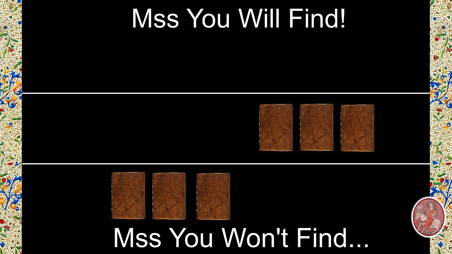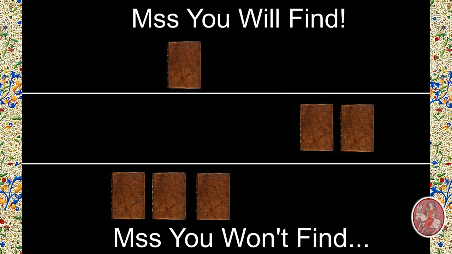Then you also have manuscripts that have been digitized, but that have not been fully described. So you will find them, but you'll have to go through them in an excruciating, painful way in order to find any picture you may want to see. For example, if you go on the Vatican website of digitized manuscripts, there is no way for you to look for a specific kind of animal, and there is no workaround. You actually need to know the manuscript in order to find it. You can't just type in turtle and hope for the best. At this point it is not possible because the manuscripts have not been fully described online.